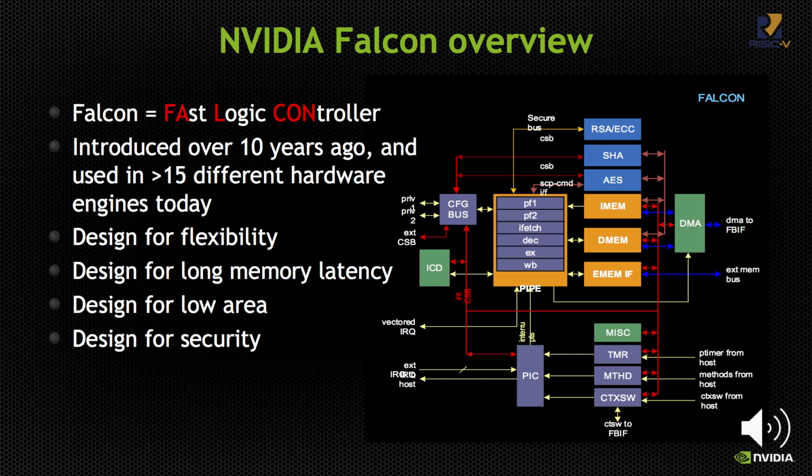On the top, we have some special parts. Those are the crypto accelerators attached to the Falcon engines. We have high performance AES, SHA, and also RSA and ECC. We have them for two reasons. First, for some use cases, for example in security engines, we need to accelerate the crypto algorithms AES, SHA, or RSA. The other reason is that, as I mentioned, we need to protect the CPU from running any code other than NVIDIA signed microcode. So these engines are used to validate the microcode.